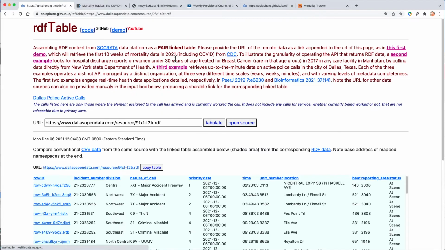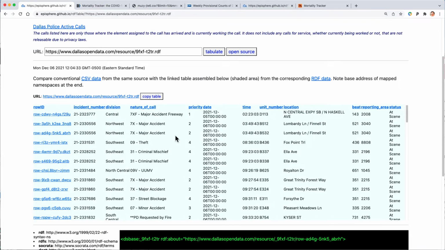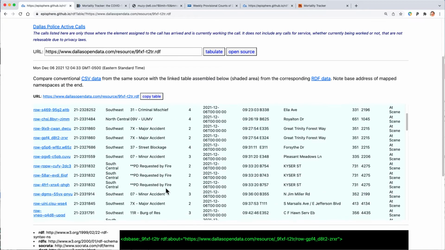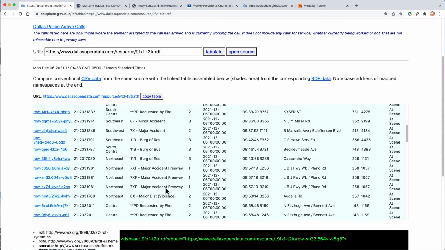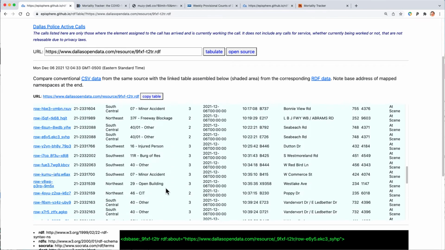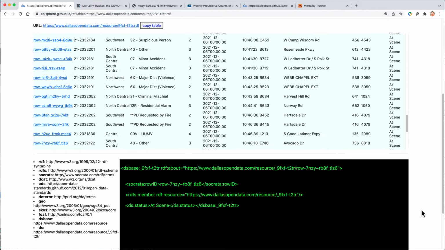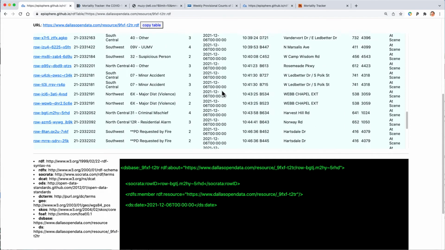What's going on in Texas today? I think it's about 11 a.m. in Dallas right now. And you see it's mostly traffic accidents. This of course changes throughout the day. At the end of the day, other types of accidents become more prevalent. But there it is. So this is real time. You see the data here. You can get more information about what each of these fields means.